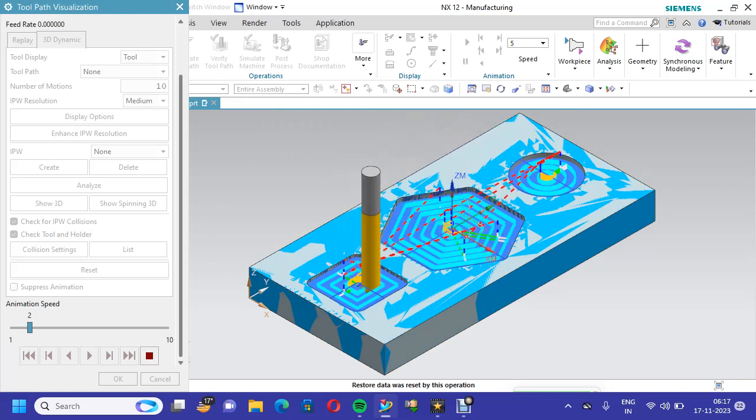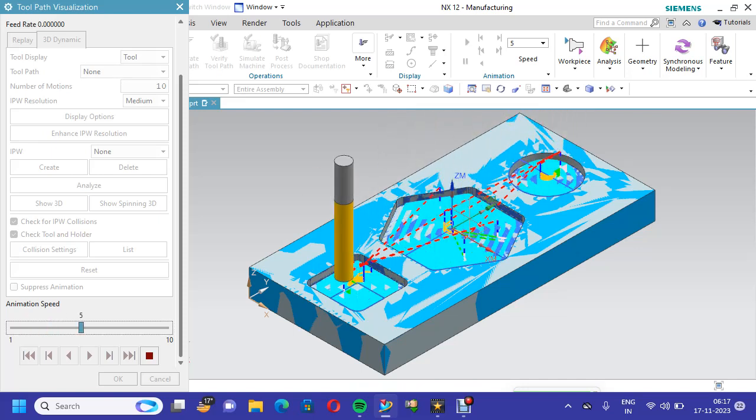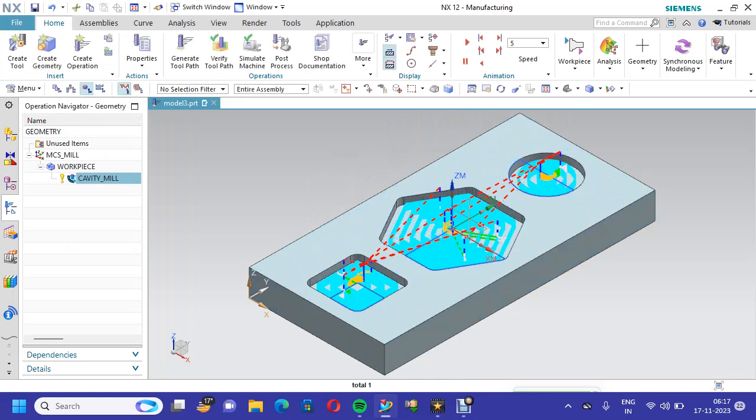The other option you might use is depth first. If I use depth first, then first it will complete one pocket. After completion of one pocket only, it will go to another pockets. I will make it a little faster. This is the level first method.